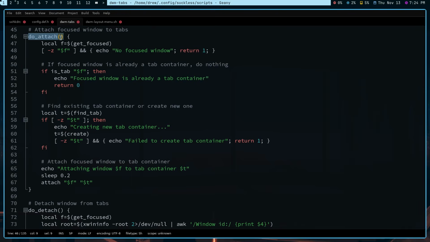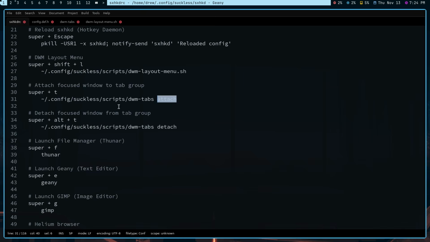So how does this connect with the keybind? This do attach is significant because you're going to super T, and then it runs this DWM tabs, and then it does the attach portion of the DWM tabs script. So what does that do? It basically runs the attach, it gets the focused window ID, it searches the windows for a tabbed container.